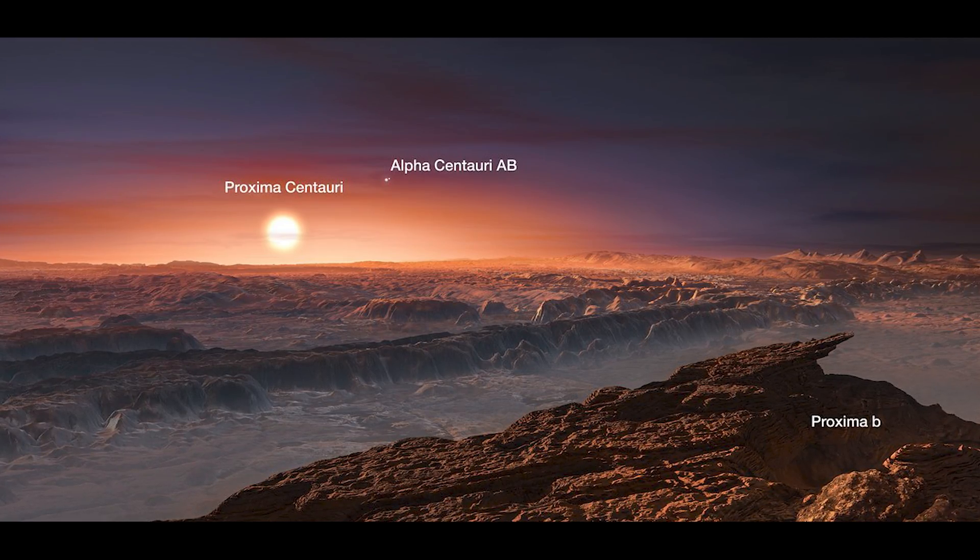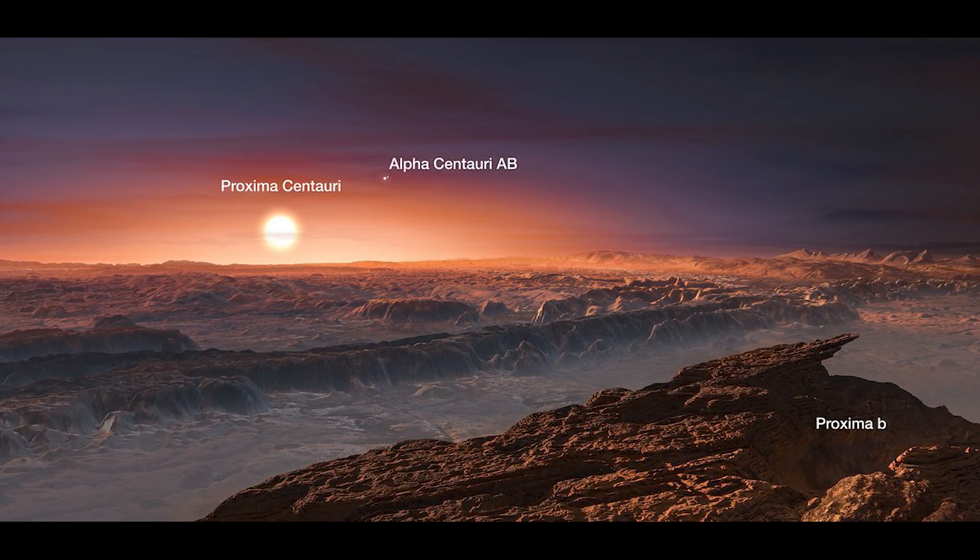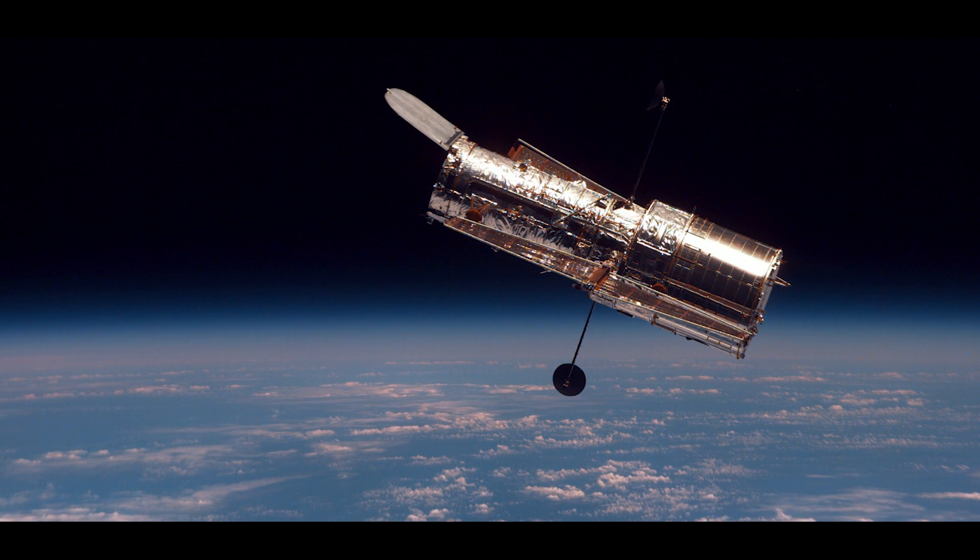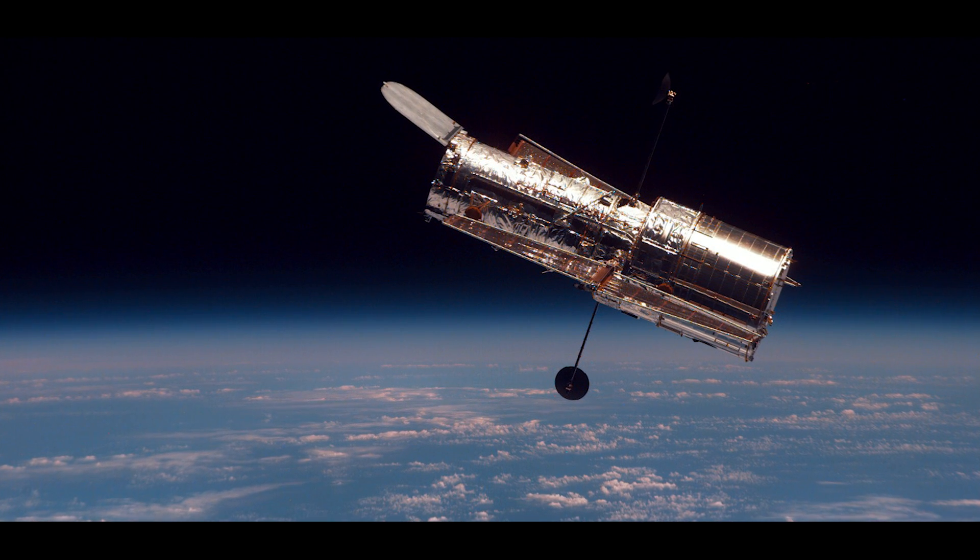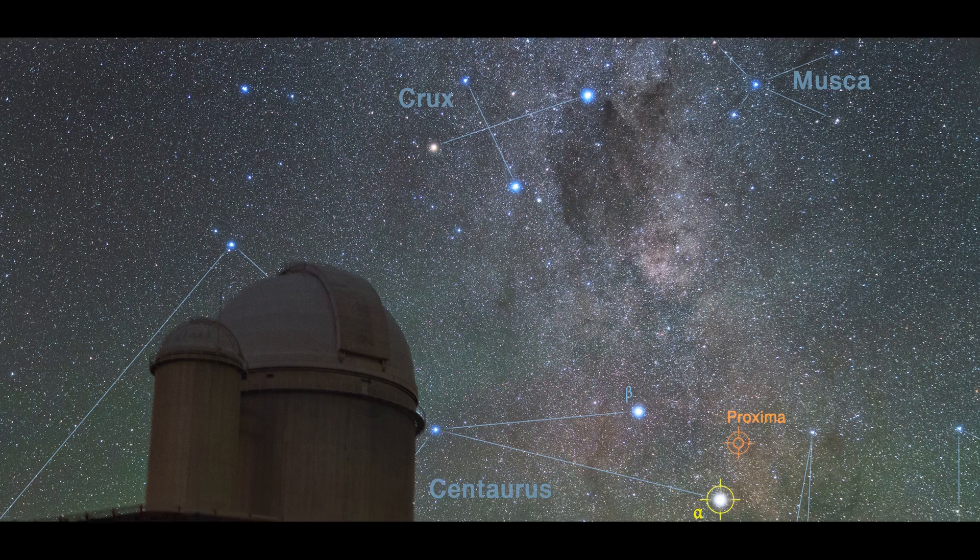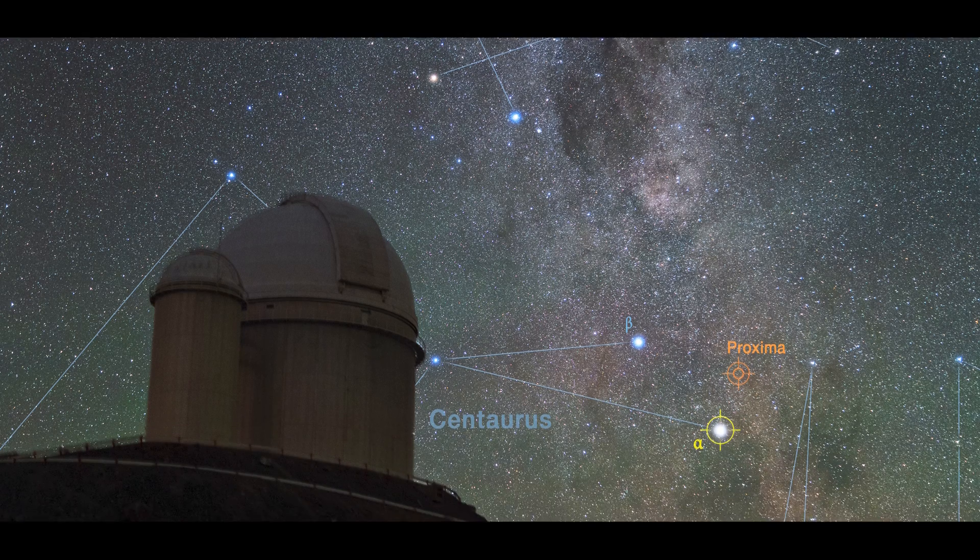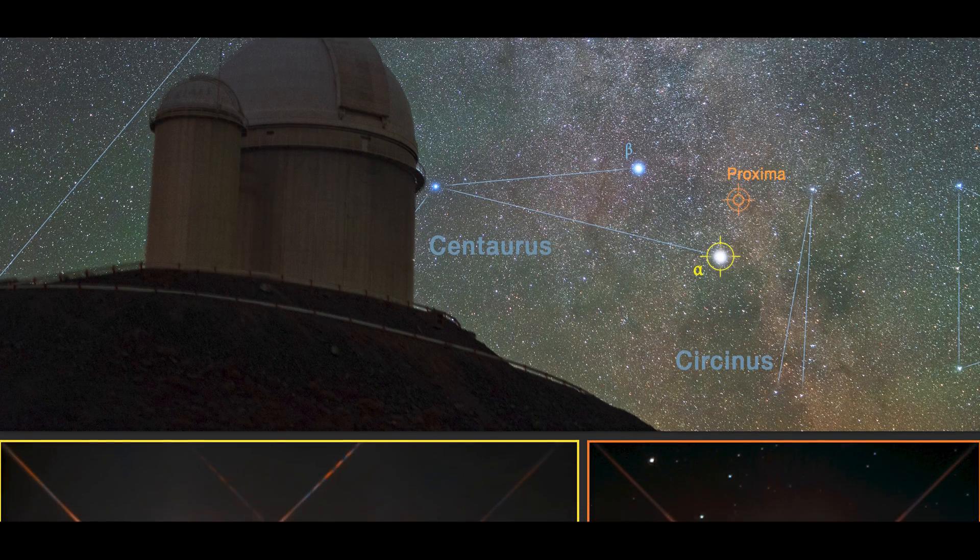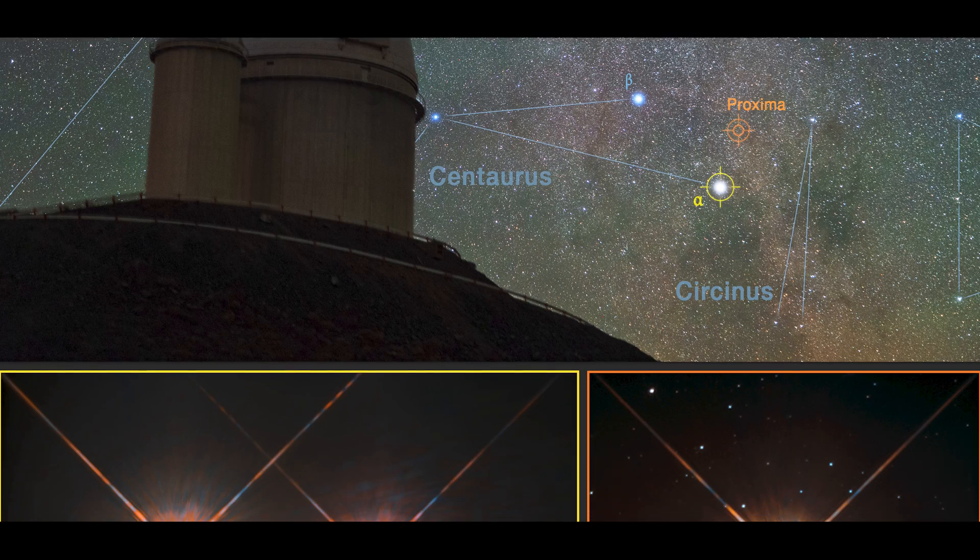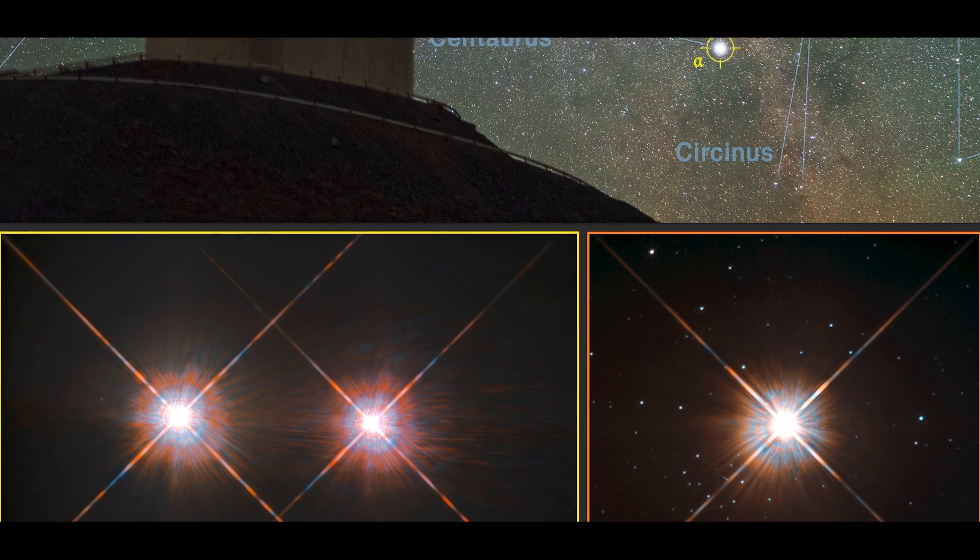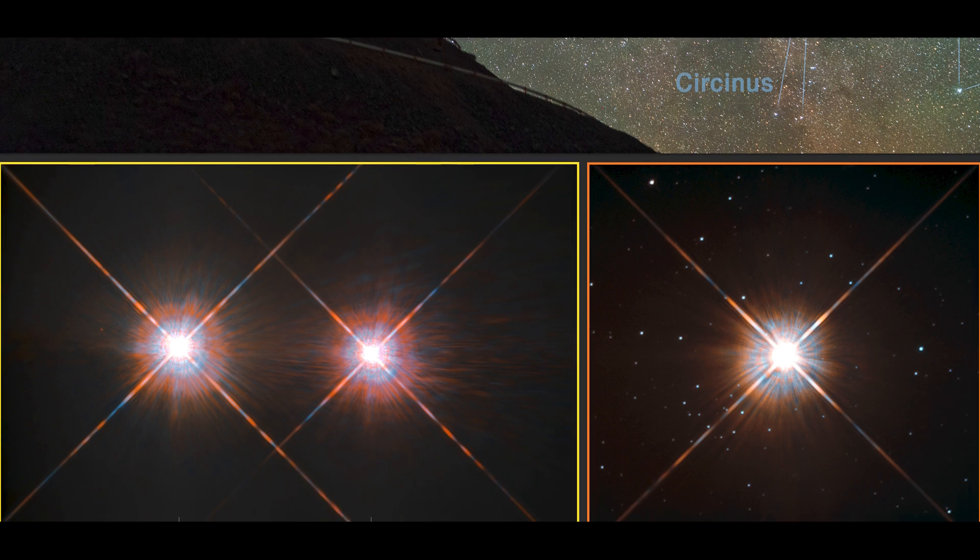Proxima Centauri B and the planet around Alpha Centauri A. As early as 1994, astronomers collecting data with the Hubble Space Telescope discovered irregularities in the motion of Proxima Centauri, the star closest to our solar system in this triple-star system at only 4.2 light-years away and a red dwarf. The irregularities occurred every 77 days, and they calculated that a body of 0.8 Jupiter masses in close proximity to the star could be responsible.